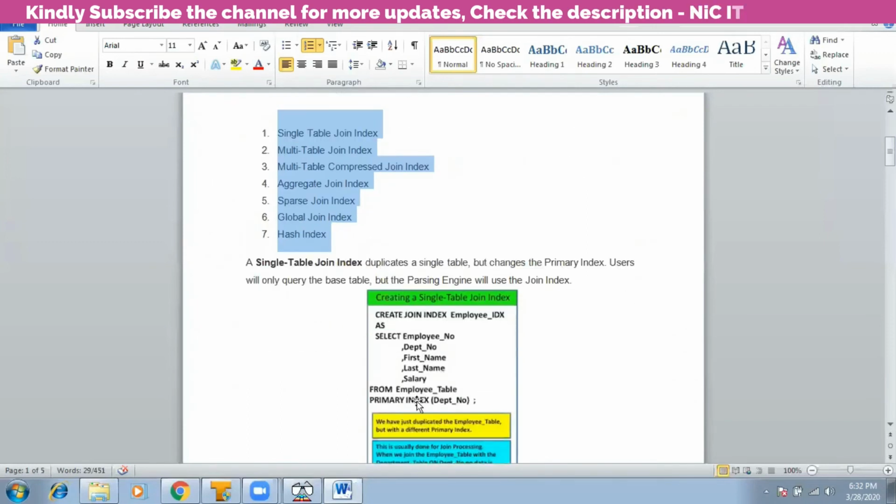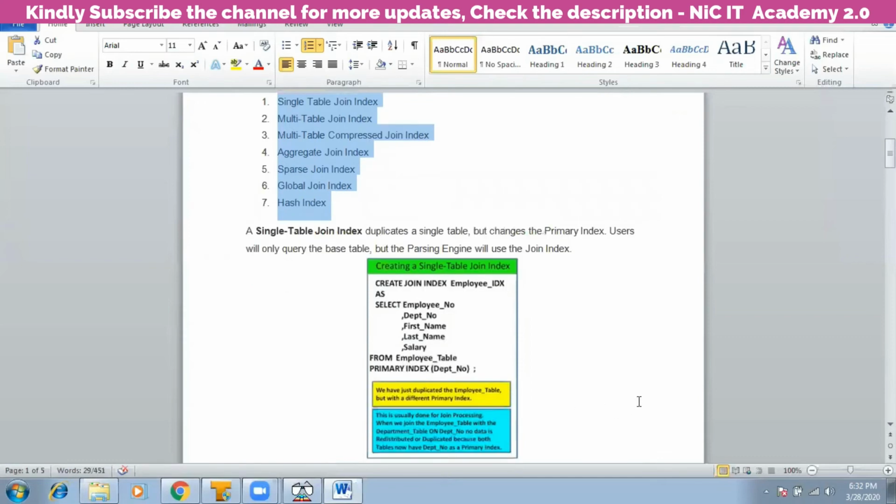Assume that you have a table called employee_table. This employee_table has a primary index on some other column, but we are not going to access that particular column as the primary index. So for that, we are going to create one join index on top of the table.